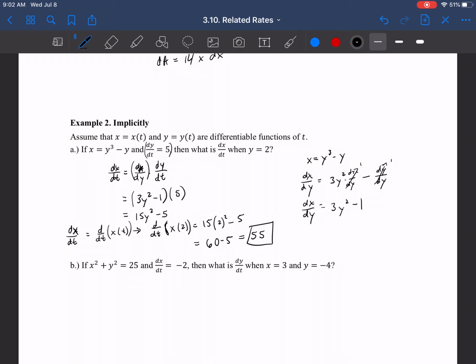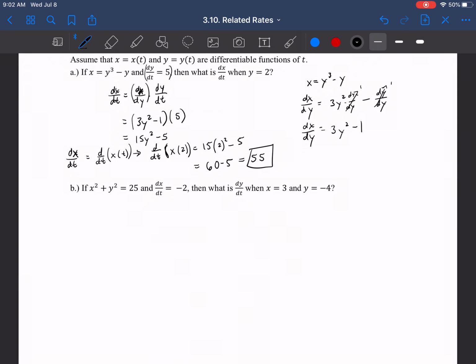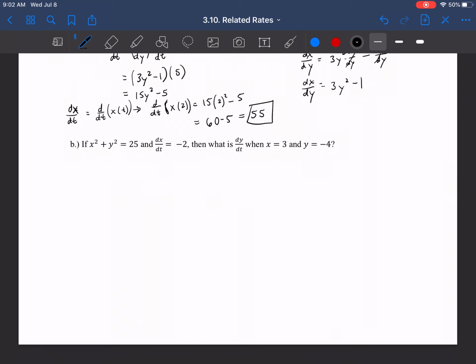All right. So this takes a little bit of practice, a little bit of getting used to, but ultimately this is what this section's about: coming up with these differential type equations, taking a derivative and then trying to substitute around until you can get it. All right, so let's look at another one here.